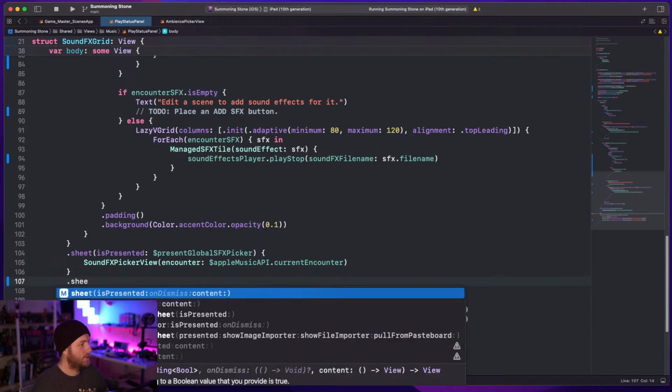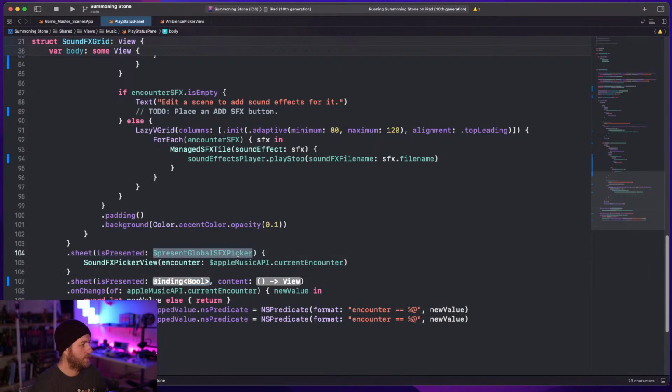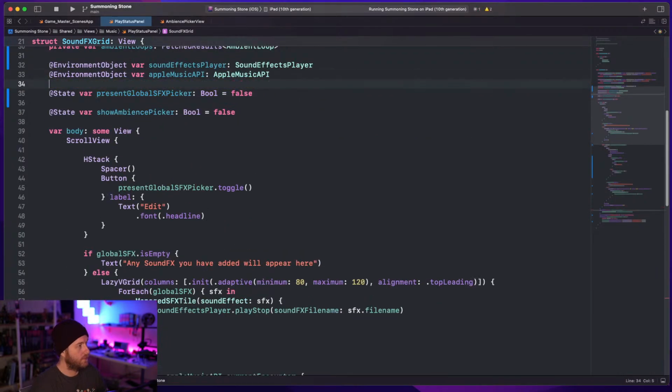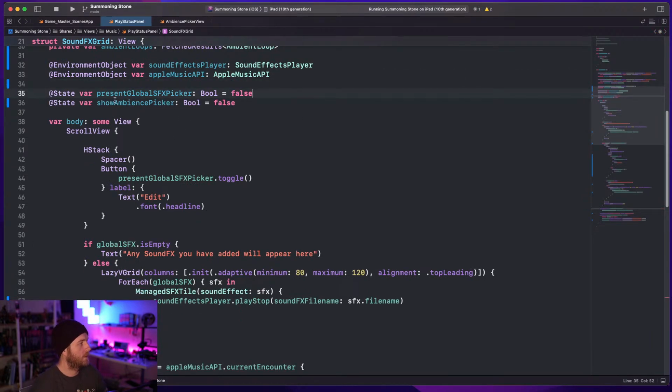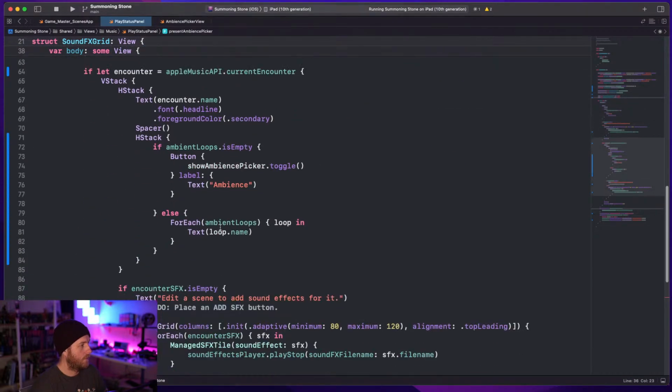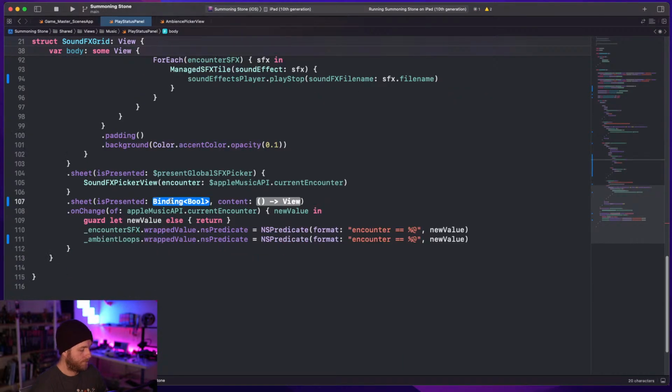So sheet. And what do we got here? Present global effects picker. What have we got? That's another state. Yeah, so let's put these two together. And let's change this to present, to keep them in line.